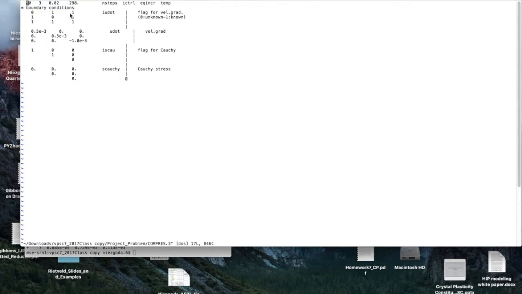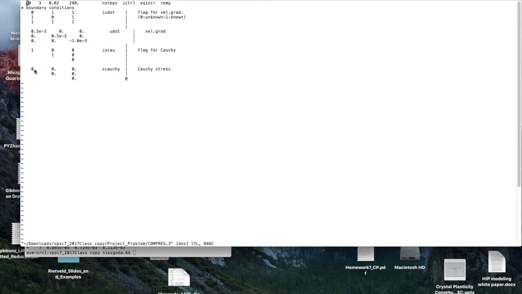and we're giving it a compression at a quasi-static strain rate of 1 times 10 to the minus 3. We're letting these two terms float, but we're providing an initial guess. And then we're saying down here, because we're enforcing these two stresses, that there are no longitudinal stress boundary conditions being applied.